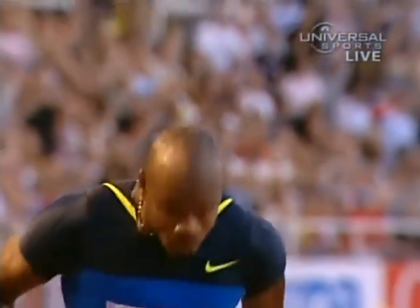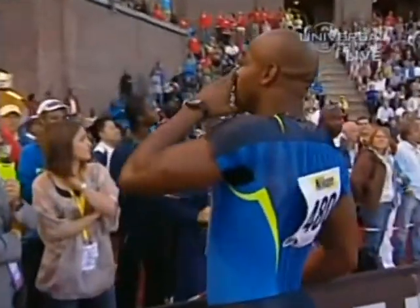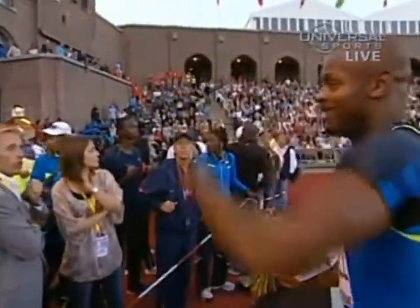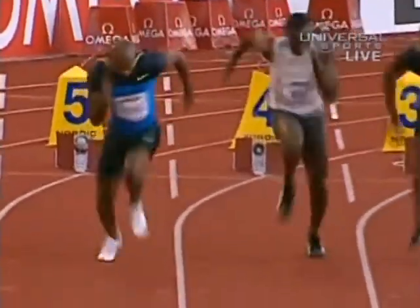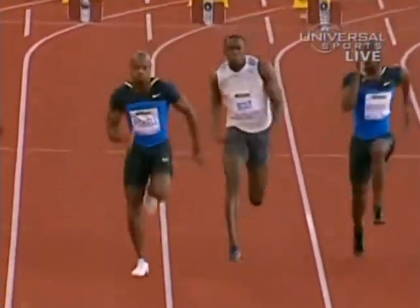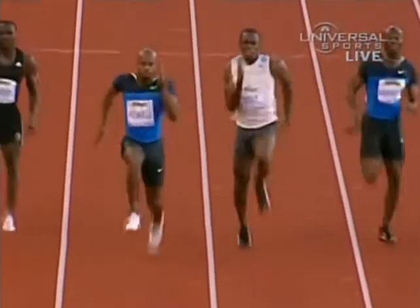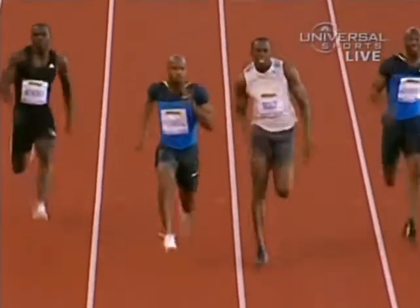There was no tightening up there. Going into the Olympic Games, this is a one-off race. There's four rounds at the Olympic Games, and that's what changes things. But a big confidence builder for Asafa Powell. You saw he took a little glance at the scoreboard. Bolt obviously got the size on him, and slower out of the blocks. Powell got off to a quick start and ended up winning this one wire to wire.